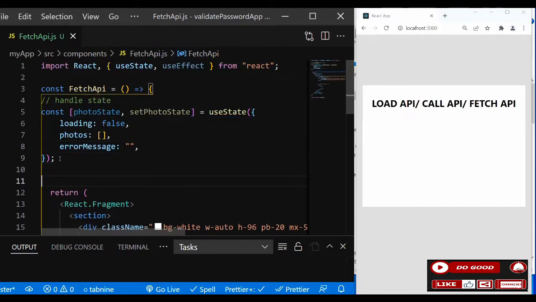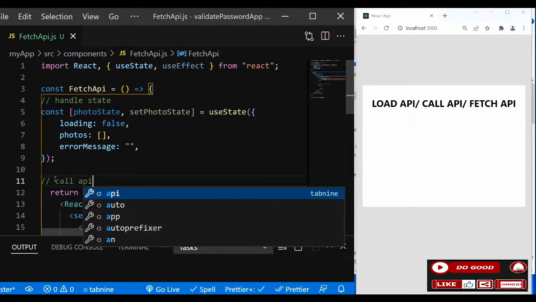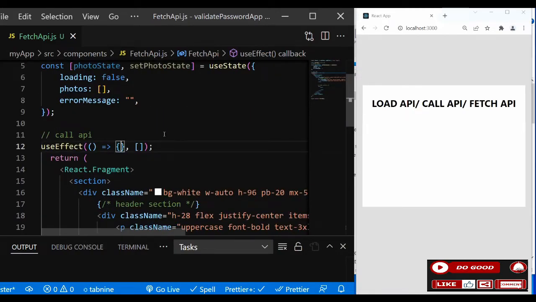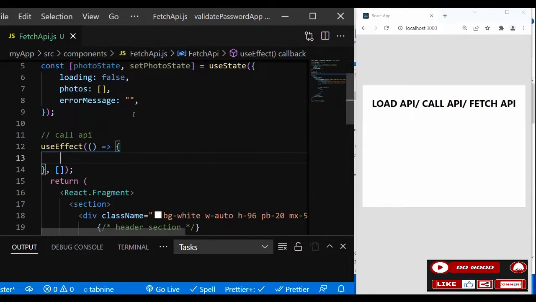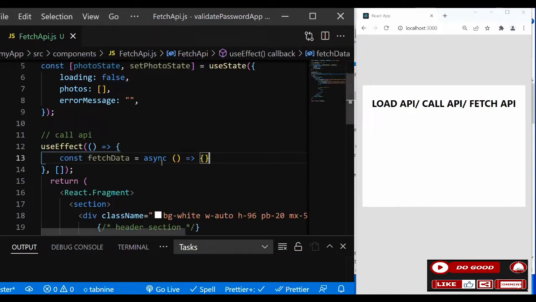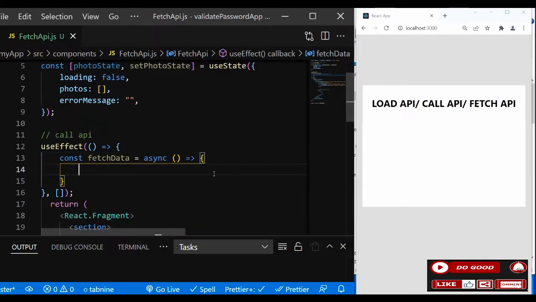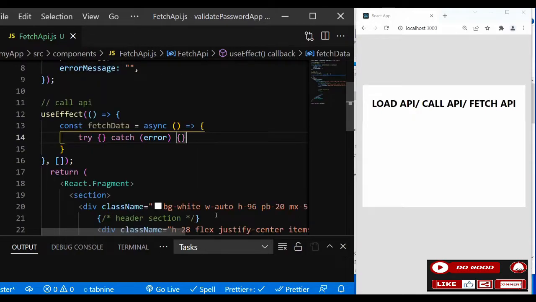Now let's call the API using useEffect. So we can give it a comment and say call API. Good, so our useEffect is ready. Now we're going to use an asynchronous method using try and catch. So we say const fetchData equals async, which gives us a function. Now inside the function, let's call try and catch.